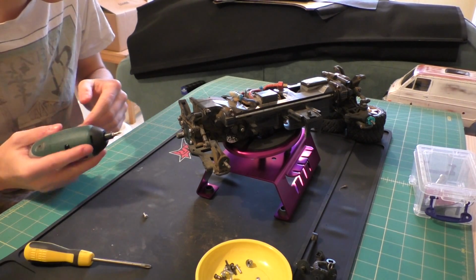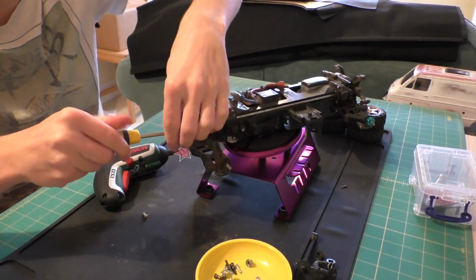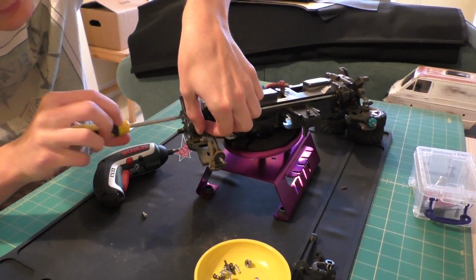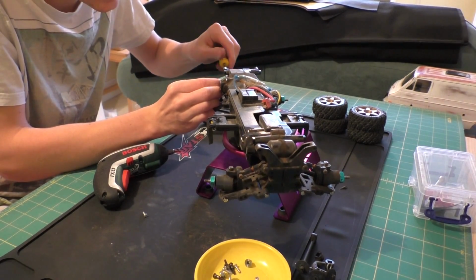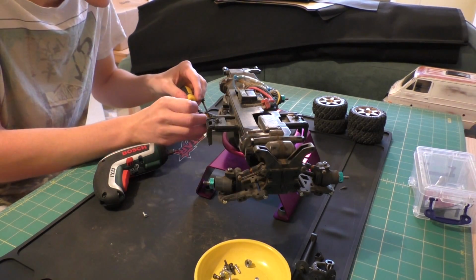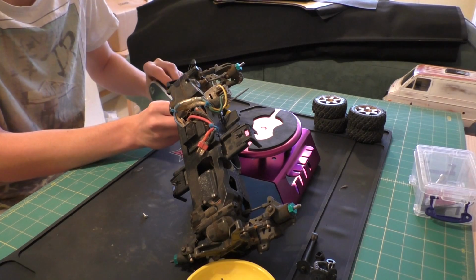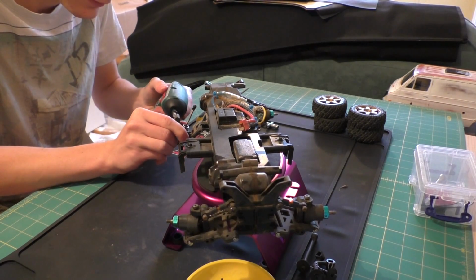So next thing to take off, we shall take off these. Now these turnbuckles here, you can adjust the camber on this car, but they're really quite old. They've been on the car since the very start, and they're getting quite rusty. Ugh, this is annoying. So I'll be hopefully changing them to some aluminium upgraded ones, just to stop the rust really. Get the screwdriver for that. Whoa. Wrong way. Oops. This chassis is not as stable on here as I like, but deal.